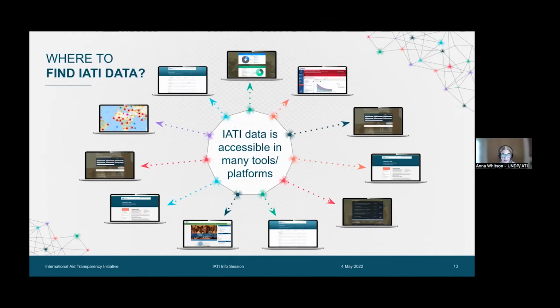We'll talk a little bit later about our community platform, which is IATIConnect.org. But on IATI Connect, on our community platform, there's also a running list of all the platforms we know about that engage with IATI data, that use IATI data. We'll talk just about the IATI-run ones today. But again, there's a plethora of those, and we would encourage you to go and look at those on IATI Connect and explore these different tools that have made really good data.